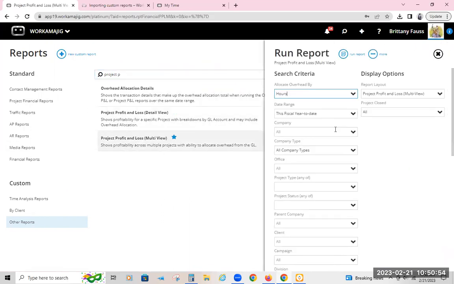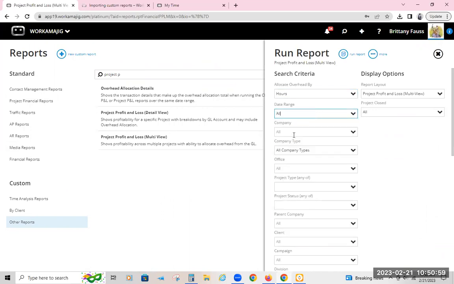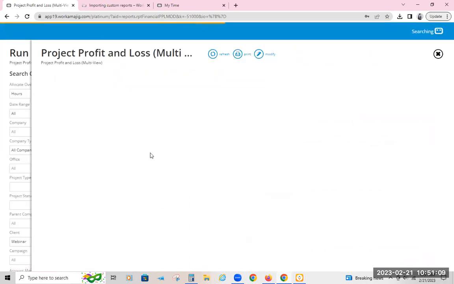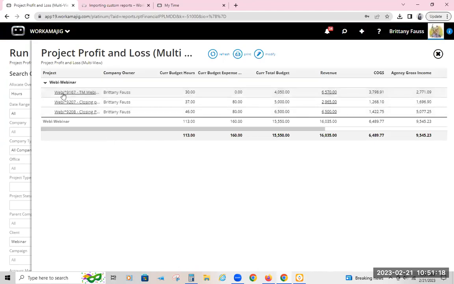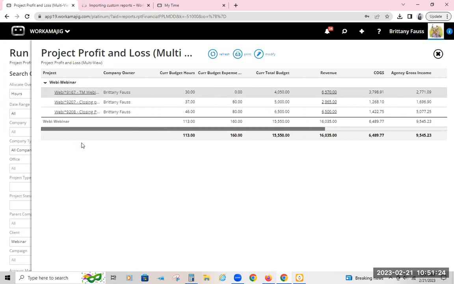When you run multi, I'm going to do all again, but I'm going to choose a particular client, which is just called webinar. That's the one that my 2 projects were under. Run it. And then again, this would show you multiple projects rather than just one, but it should still group it by project. So you can see it's grouping by each of those different projects. And then again, giving me some basic information.